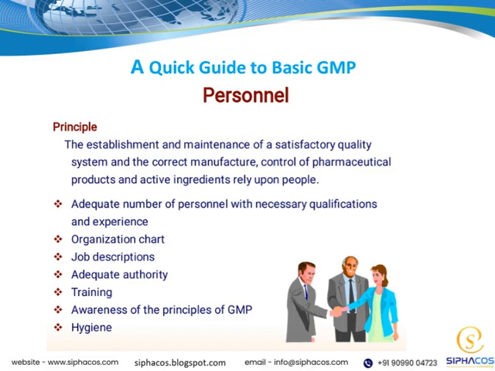Another key point is staff training. Everyone involved must be properly trained and aware of their responsibilities to uphold GMP standards. Lastly, GMP requires regular audits and inspections to identify and address any issues proactively. Connecting all these points, the core idea is that consistent adherence to GMP practices helps us deliver safe, high-quality products and aligns with our overall commitment to excellence in manufacturing.